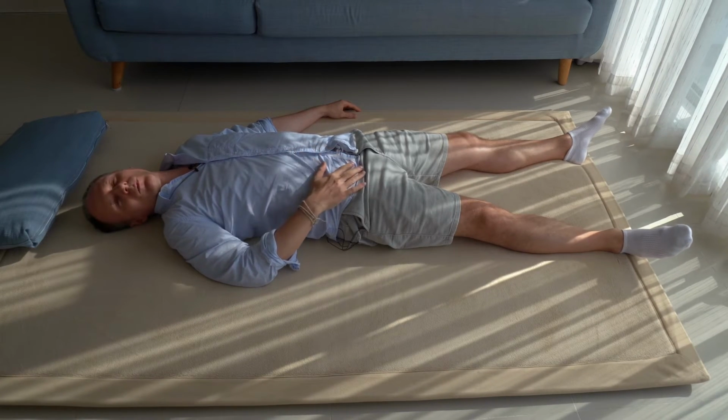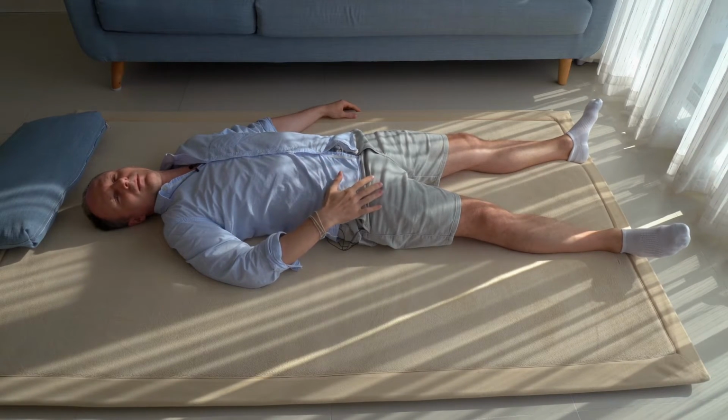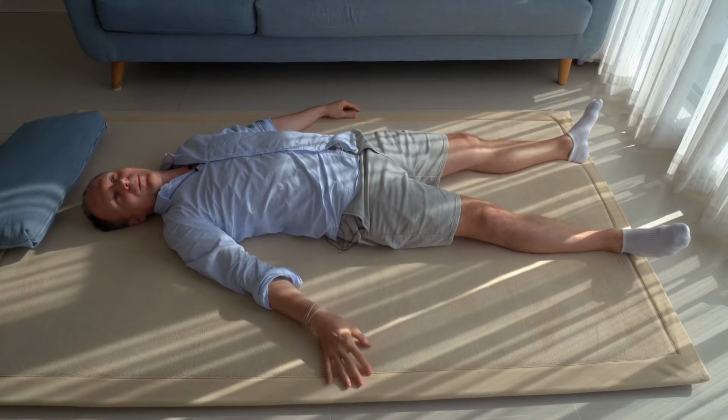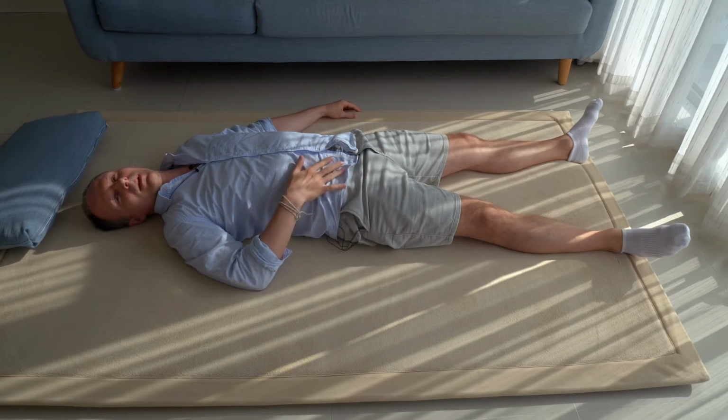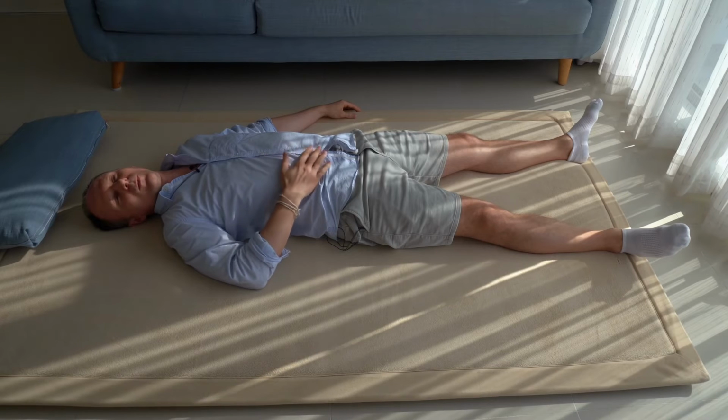Yes, that's how good movement can feel if you accept it, if you let it feel good, let yourself enjoy moving about, movement exploration.